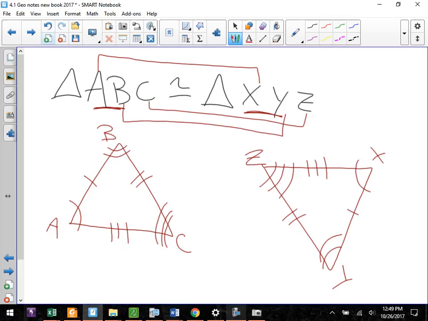What this is going to allow us to be able to do is to look at a diagram and tell whether or not something is going to be congruent, or use the algebra from a picture to see how things match up to solve for x, solve for y, that kind of stuff. It really isn't going to be all that scary bad, to be honest with you.